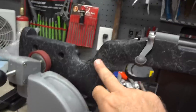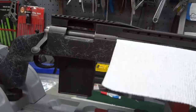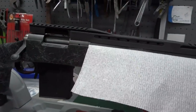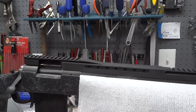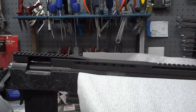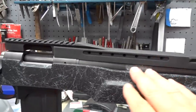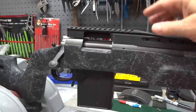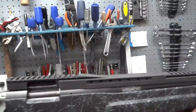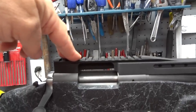I'm really impressed with the stock — the aluminum bedding in here is fantastic. As you can see, I've got it mocked up; the receiver is torqued down and the barrel is actually hand tight. Paper towel test — cheap paper towel comes right through, no problem, no tears. Excellent barrel channel. There's a Mars rail for mock-up which I may or may not use; it is the perfect length and gives it a robust look.